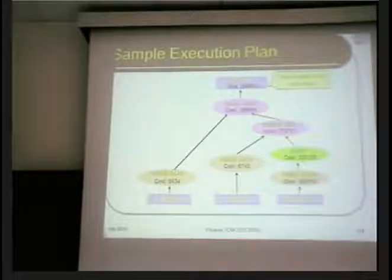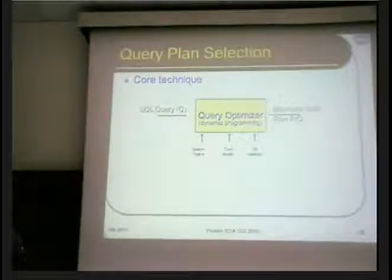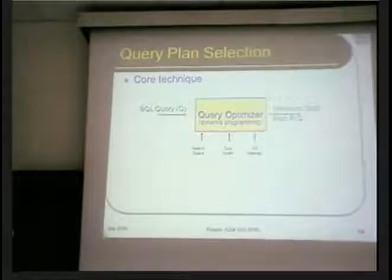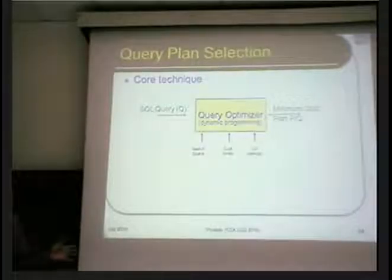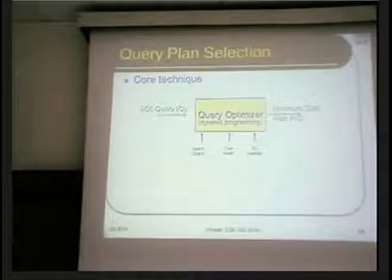The issue is how to choose a good plan. The good plan is the one which takes the least amount of time to complete. We know there are many alternatives, but there is a huge difference in running times. Each database system has its own hidden strategy for query optimization, but at the core they all use essentially the same technique — a dynamic programming approach that builds up the ideal results starting from the atomic level and working up through the tree of operators to find the final optimal strategy.